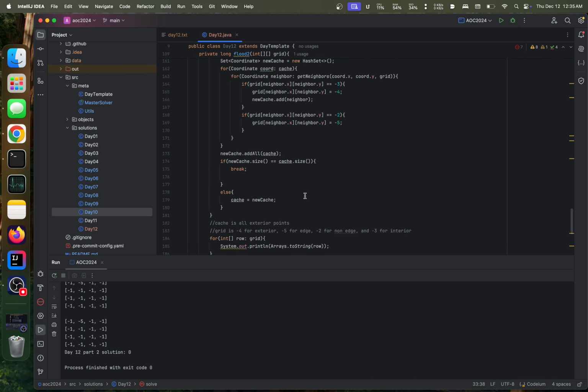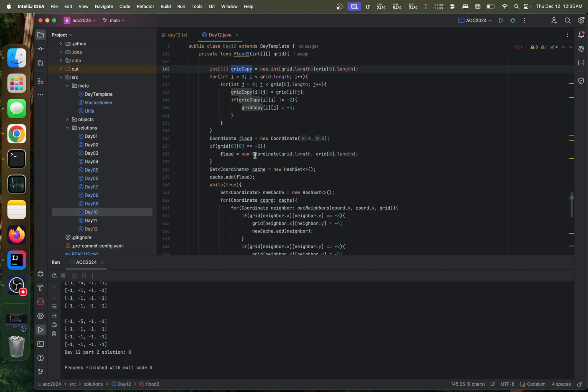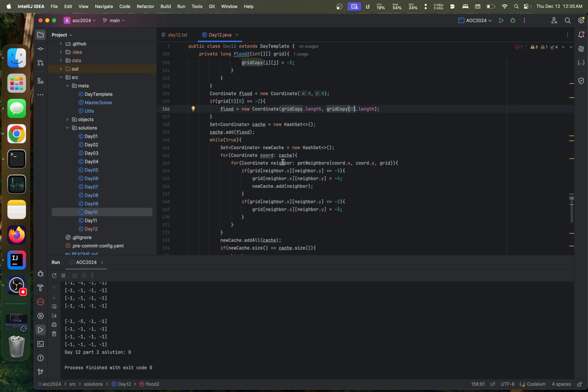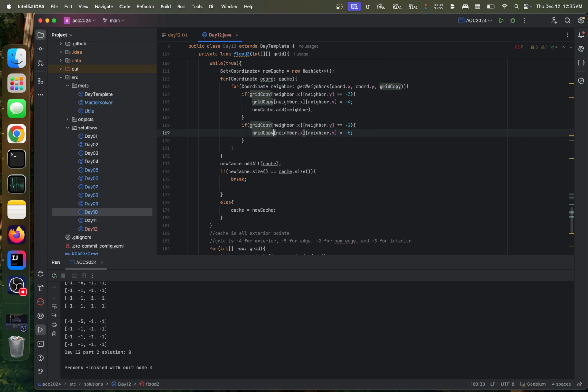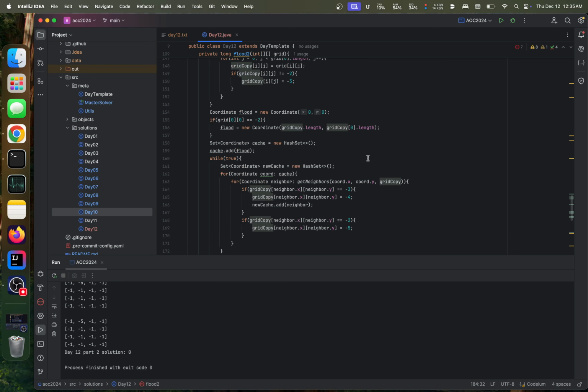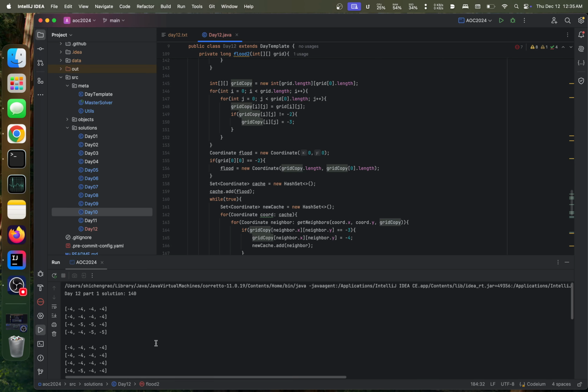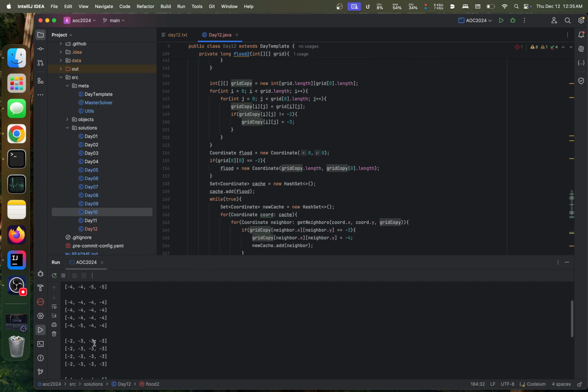I don't want to do grid. Why am I doing grid everywhere? What am I doing? I haven't made a grid copy for a purpose and I never freaking used it. Well, I sure hope I didn't miss any grids in there. Okay, so this is the first one. -4, -4. Okay, that actually looks quite good.